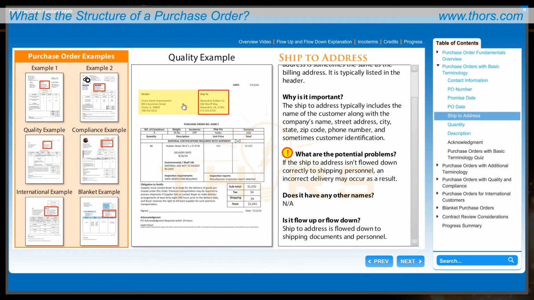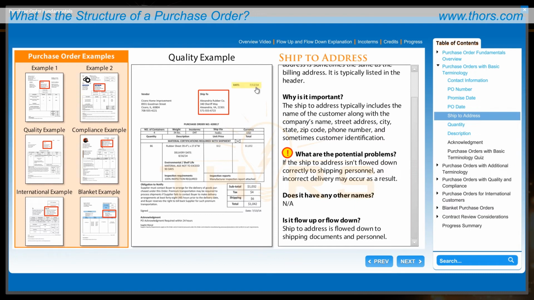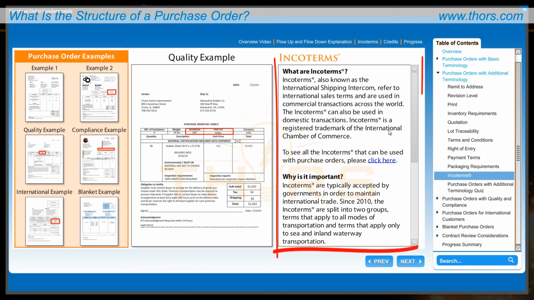It is important to note that progress throughout the course is tracked by the section quizzes. Even if you flow throughout the course, please be sure to take the quiz located in each section. This course is structured using 6 examples of purchase orders with a focus in specific areas. Every term defined in the course will have 5 questions.